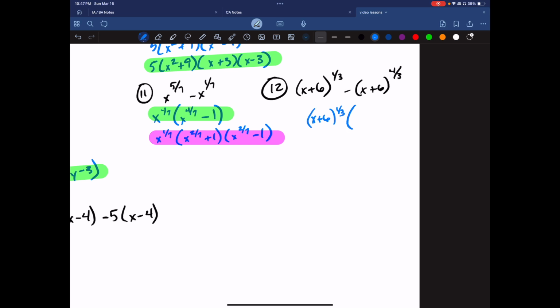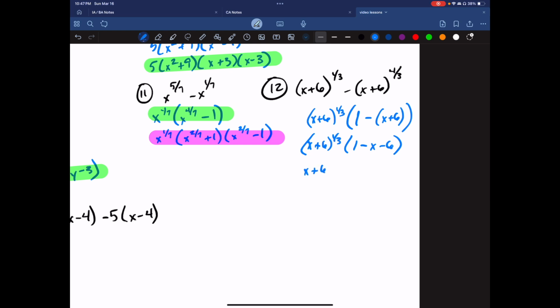And that's going to leave me, again, when your GCF is one of your terms, you have to replace it with 1. So this is minus. And when I take 1/3 from 4/3, it's going to be 3/3. So this is going to be minus x plus 6 without an exponent at all. Okay, well, watch this. I have x plus 6, 1/3. I'm going to distribute this negative because this is what you do. When you subtract your parentheses, you distribute that negative through the parentheses. That's going to be 1 minus x minus 6.